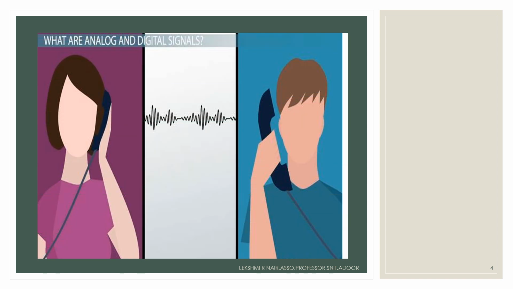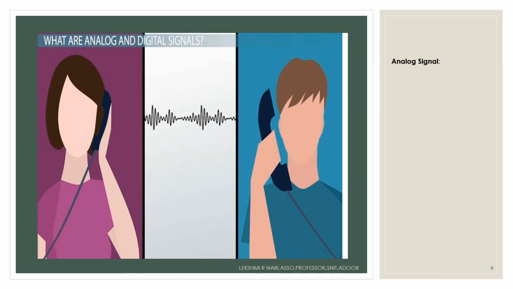Now, let's look into what is meant by an analog signal and what is meant by a digital signal. Can you give an example of an analog signal? The voice signal coming from my mouth is an example of an analog signal. If we represent that signal graphically, it is a continuous signal. Can you give an example of a digital signal? The signal that is processed by computers is an example of a digital signal. So, an analog signal is continuous and a digital signal is not continuous. That is, it is discrete in nature.